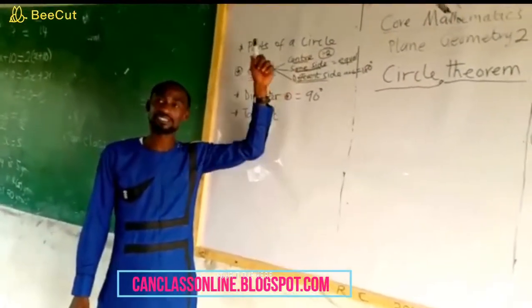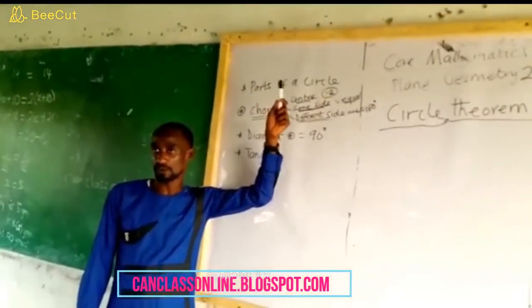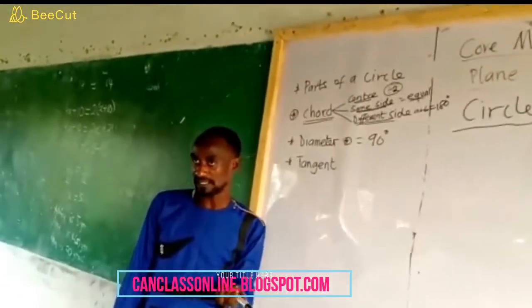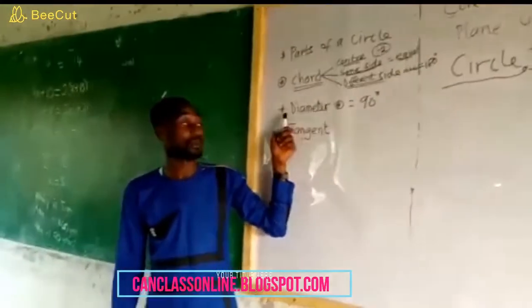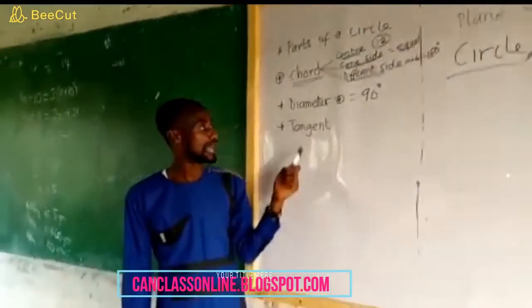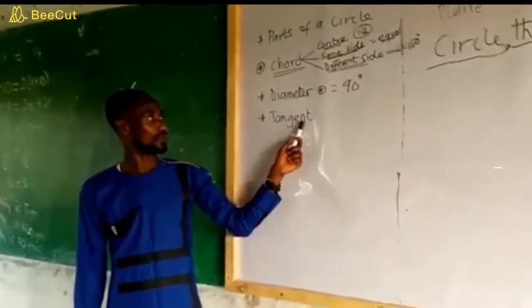When they all go to the same direction in the circle, we said those angles at the circumference are equal. And when they go to opposite directions, they sum up to 180. Then we said we can check if there is a diameter. So anytime we see a diameter, the angle it makes at the circumference is 90. So we are going to tackle the last aspect of it.